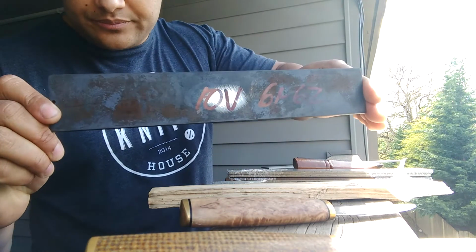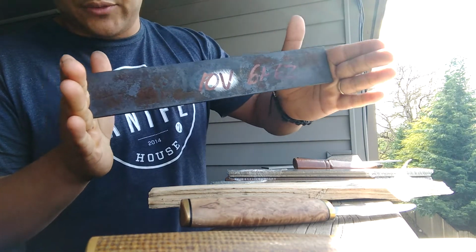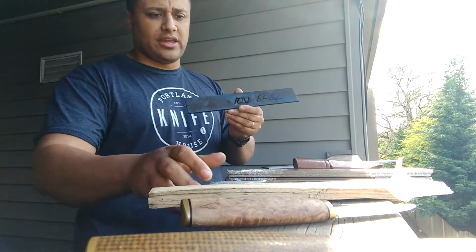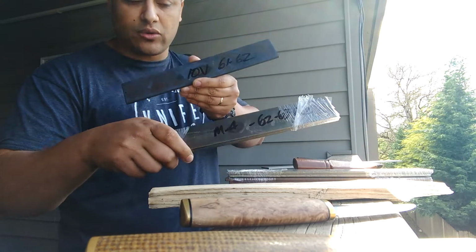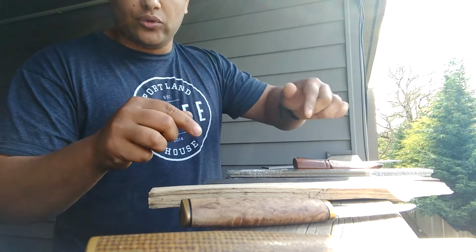An experimental steel for Puukkos is going to be the 10V. I say experimental. I just don't know how much stability this is going to have. So I even went with a kind of softer Rockwell hardness at 61, 62. But this steel is just packed with vanadium. We're talking like 10% vanadium. So you got to think of it as kind of closer to like the M4 but on steroids. So that should be really, really exciting to see. In my personal testing on some folders, it seemed like it just cut forever, and it definitely seemed like it was up to the task of being a Puukko. So we'll see how that rocks out at 10 thousandths behind the edge and how it kind of carves through wood.